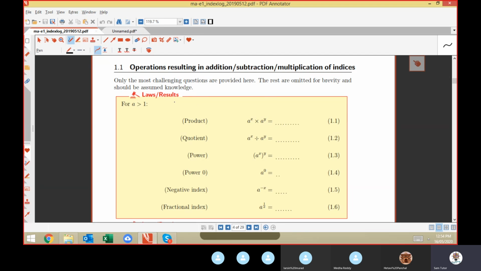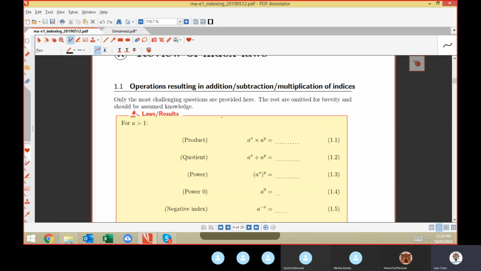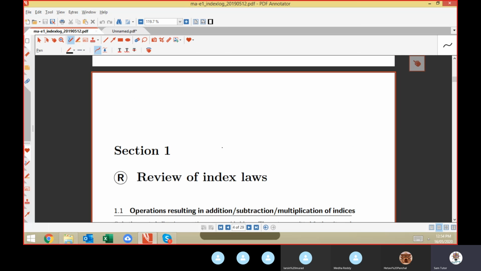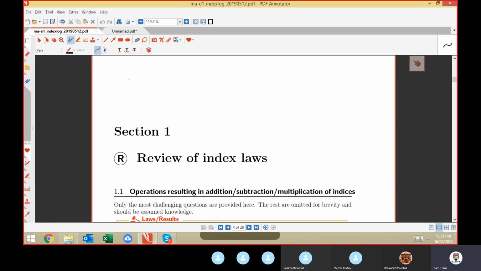So we'll start it off and we'll see how we go with these. So logs and exponentials. Now, logs is obviously very new to you, but exponentials you've already looked into when you were sketching, right? You know, sketch y equals 2 to the power of x. That was an exponential.